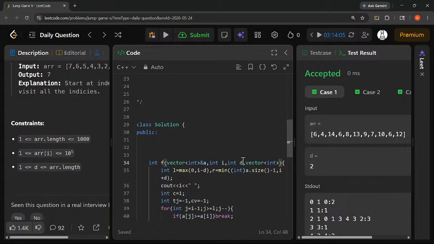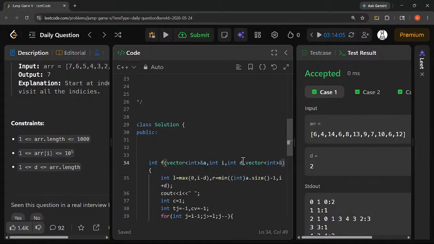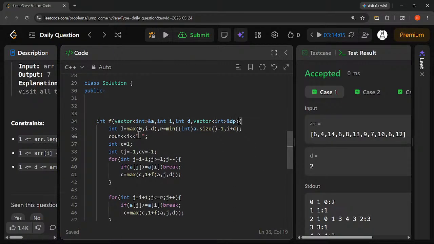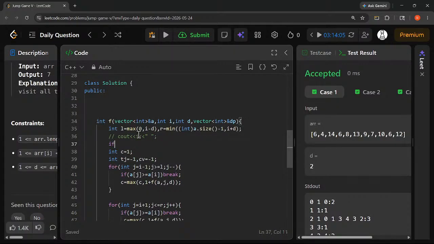Yeah, here the main thing is how can you eliminate that visited array index? That would be a really difficult thing. Actually, while maintaining the states, we need to maintain the visited index too. dp of i not equals to minus 1, return dp of i.